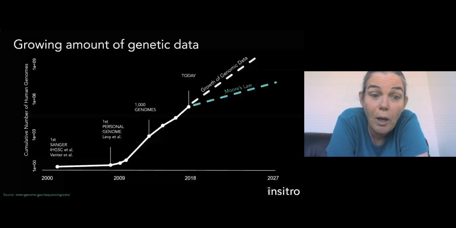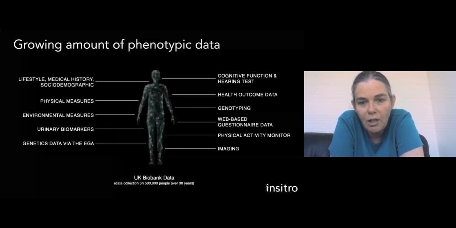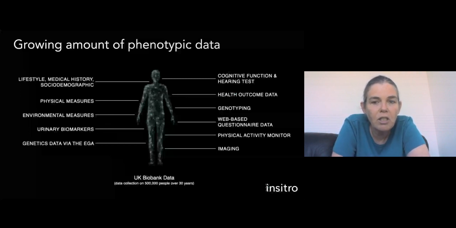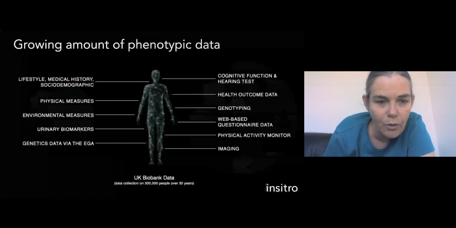Now, genomes on their own are actually surprisingly useful, but they're even more useful when you combine them with human phenotypes that allow us to understand the connection between the genetics and the human characteristics. So there's not quite as much human phenotypic data as there is genotypes, but there is still a growing amount and some of it is very high quality. So my favorite in this regard is the UK Biobank data, which has 500,000 people of all different ages with different medical conditions. And for each of those, there's been a collection of a large number of phenotypic outcomes that include physiology, cognition, history, predisposing factors, whole body and brain imaging, and many, many other aspects that are measurable and where we can also align them with the genetics of those individuals.